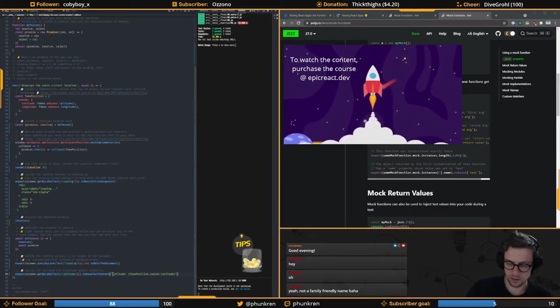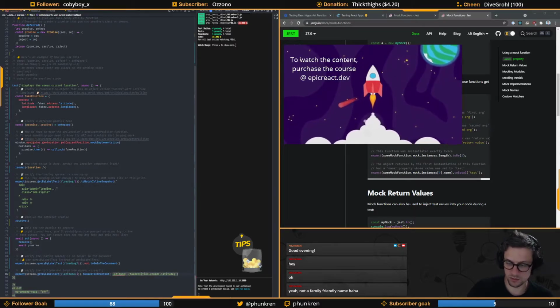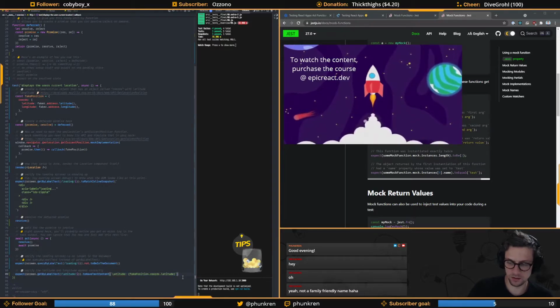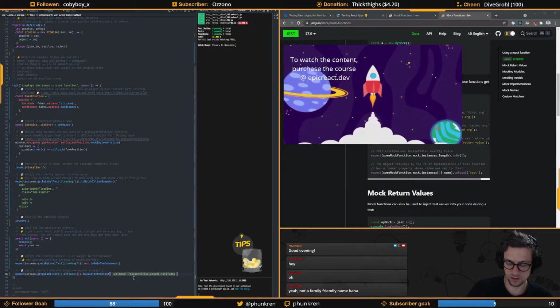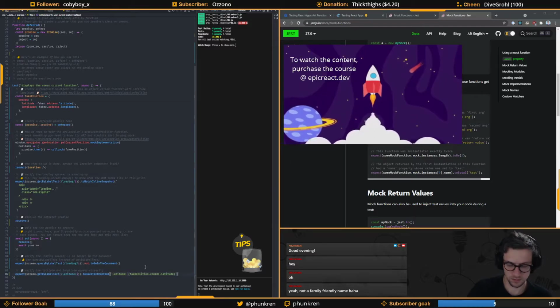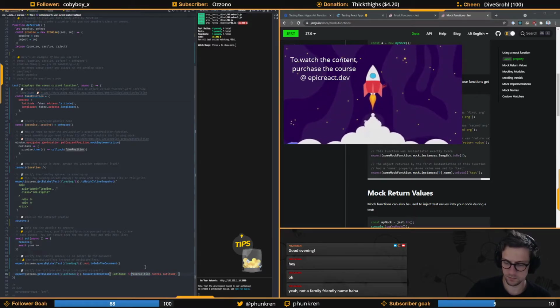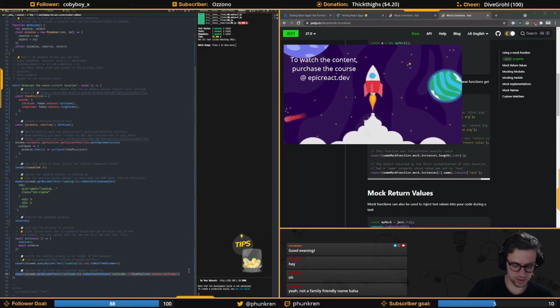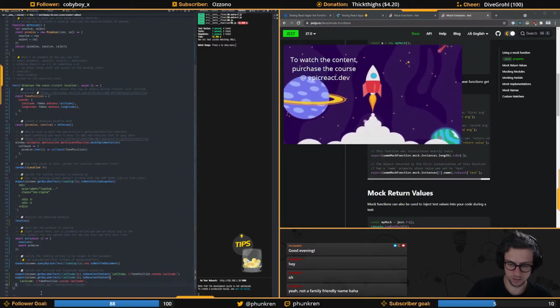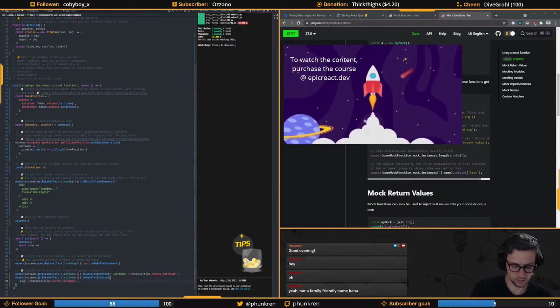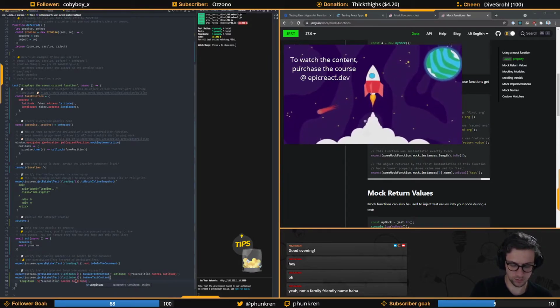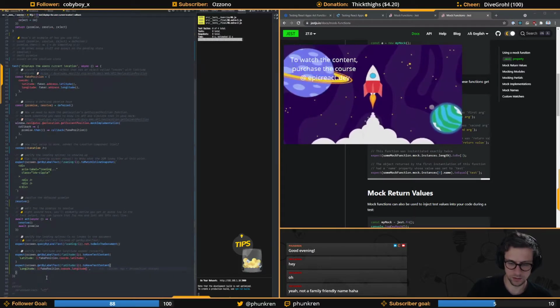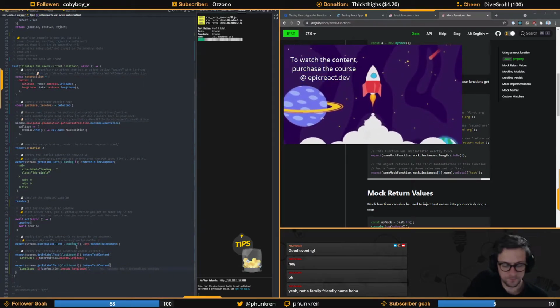String literal, so we can use a JavaScript variable. And then I'm going to be super lazy. Longitude. This should be passing.